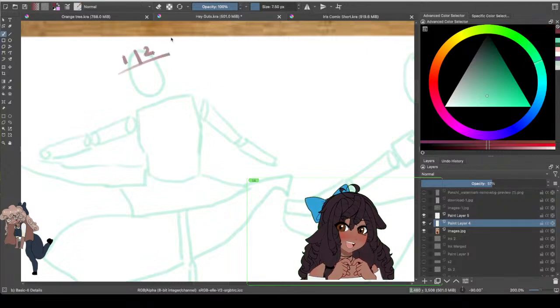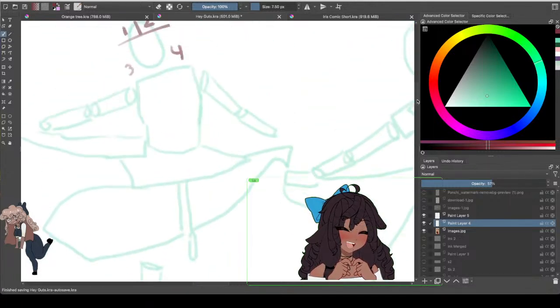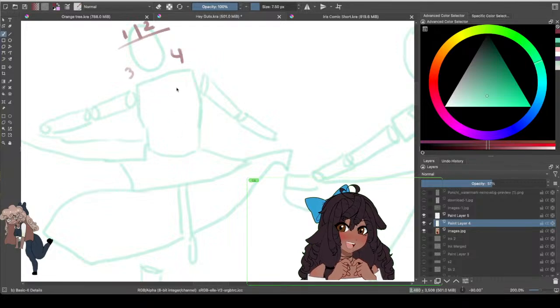Remember, we're gonna divide our head up into 2 sections. 1 and 2 in the front for her bangs, and then 3 and 4 in the back for the rest of her flowy hair. We can also do the same thing for her hips and her dress. So because this is a female, I'll go ahead and divide this up as well. 1 and 2 for her chest.